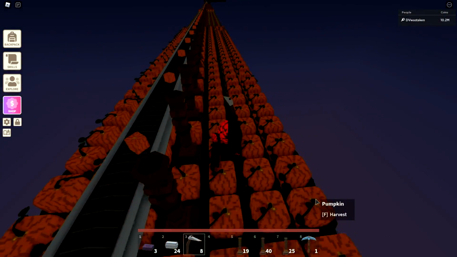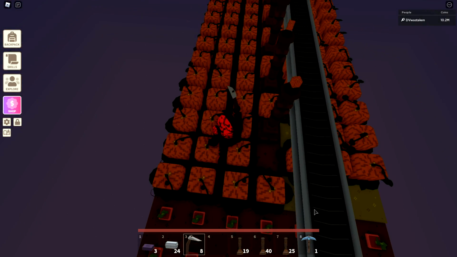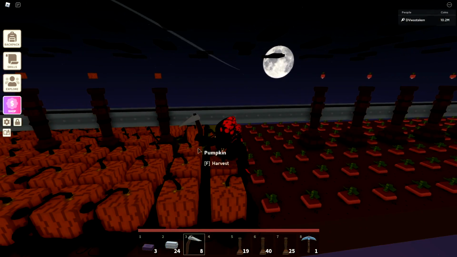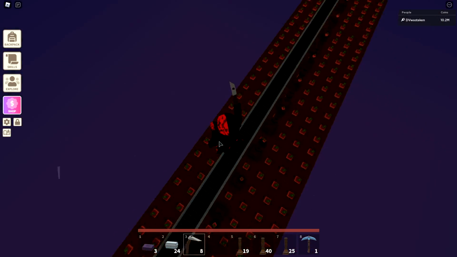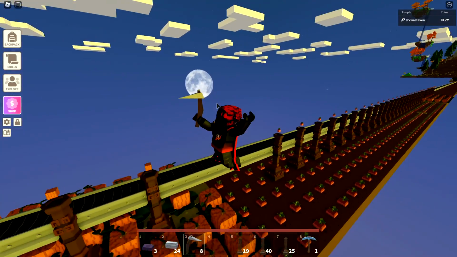But if you see any open slots, make sure you fill them either with more seeds or just plow them like this. That way you don't have things start shifting around a little bit weird. You just want everything to be kind of snug. If you see any other open slots, you want to fill those up by just plowing.